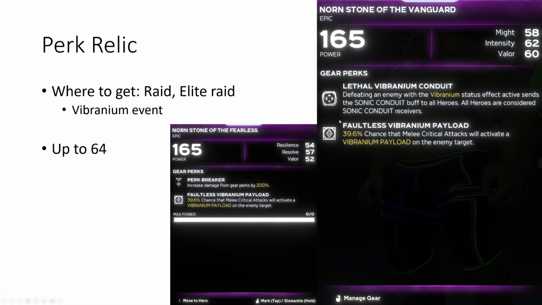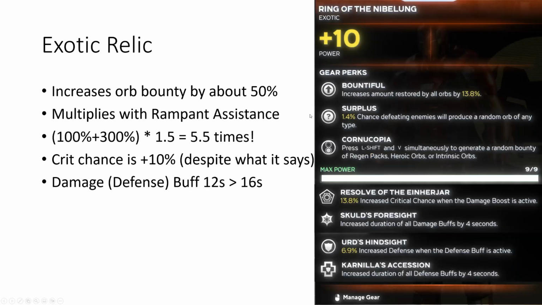Perk relic, what you want is a relic with faultless vibranium payload, something like one of these. I would say the lethal vibranium conduit is definitely better than perk breaker, and you could also get it on Northern Stone of the Bulwark, but that's even worse than perk breaker. So this would be the best one, a vanguard with a faultless vibranium payload, and you want good stats, might, valor, and ideally this third stat would be proficiency, although, you know, good luck getting that. And theoretically, they could be all 64, but that's not going to happen.